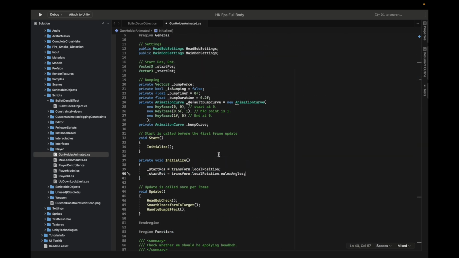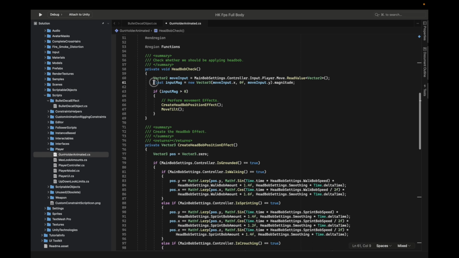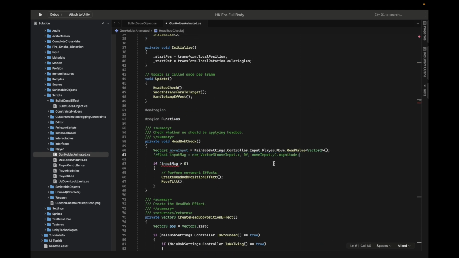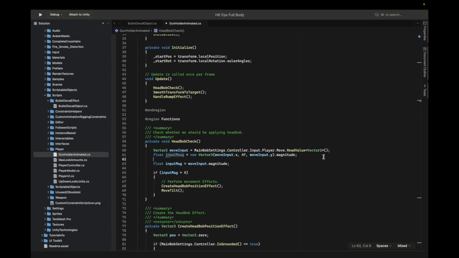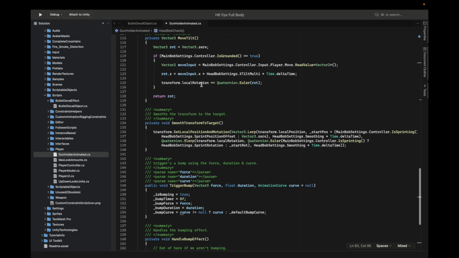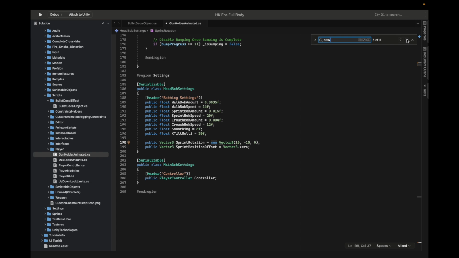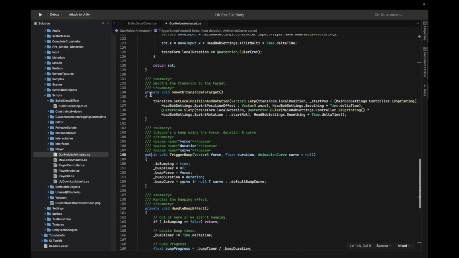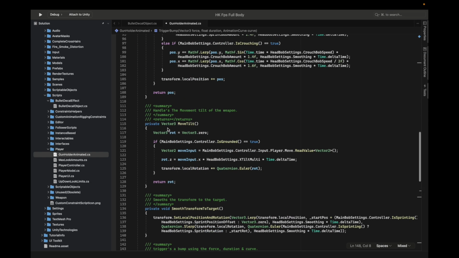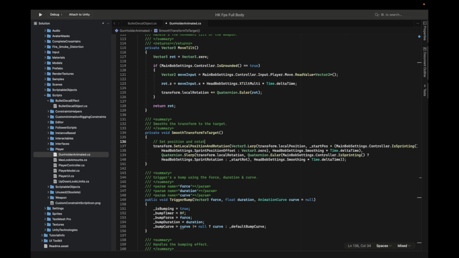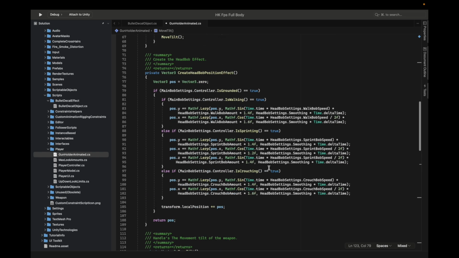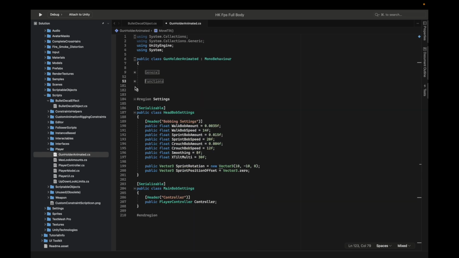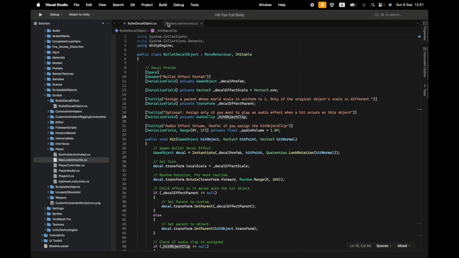So I'll delete those two calls of the function which are now not used. Here we are using the new Vector3, which I would not want to use, so I'm just going to change that and instead just assign the moveInput.magnitude directly. Because if you see, I think it's the same thing, especially when you're just passing in 0 on the Vector3 as well. So we're not using new anywhere in any looping functions anymore. I'm just going to add a comment for the local position and rotation assignment. Alright, so we're done with the gun holder.